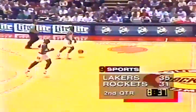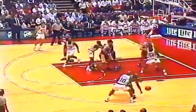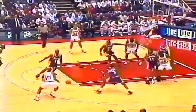Here's a dribble drive, Peeler down the middle. Lays it off to Lynch. He sets, he fires, and he drills it from 14 feet. A very good play by Peeler. Very good, Peeler made it all happen. Three defenders converged on him, and he finds one of the open players. They lead 35-31.